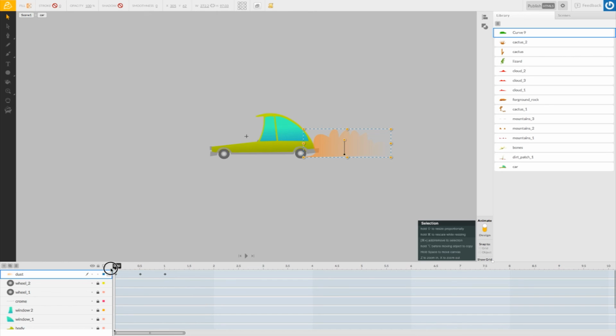So the first keyframe and the keyframe on 1, we don't want to adjust. We want to change that middle keyframe, and all we want to do is just squeeze it ever so slightly. Maybe squeeze it down this way and replace it, and then we can scrub, and now it looks like as the car's driving, it's kicking up some dirt.